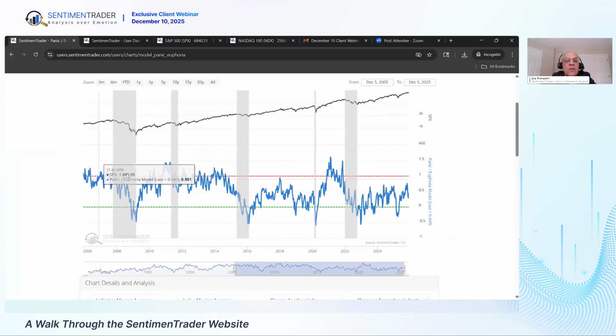And here you see this. We got the euphoria, and eventually we got a sideways to lower market. Same thing in 2021, right? That dovetailed with the margin debt, same kind of thing. Euphoria, and then we got the bear market. Now, here's what's interesting to me. We've had no euphoria, right? So in this whole bull market that's going on year 4, we still have yet to see euphoria. And my guess, and it's not an absolute, it's just an opinion, is before this bull market is over, we'll see this number up at a high level above 1. So that comes out once a week. So that's an important one to keep track of. Panic euphoria.